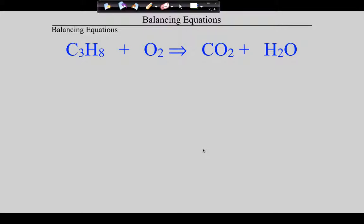Now let's go over and look at our reactants. Can you talk to me about why this is O2 and not just O? What do we know about oxygen? It's diatomic. It bonds to itself along with the other 6. So you will never see oxygen by itself. It's O2. But at this point, some of you are thinking, if oxygen is diatomic, then why is this not O2? It's bonded to something else. It only has to be O2 when it's by itself. When it's bonded to something else, hydrogen's +1, oxygen's -2. You know the drill. 2 hydrogens, 1 oxygen, that's water, right? So the O2 only counts when it's by itself.